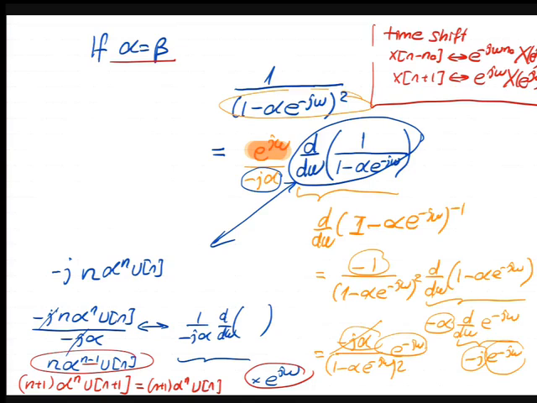So u of n plus 1 itself is already non-zero at n equal to negative 1. But remember that is being multiplied by n plus 1. And at n equal to negative 1, n plus 1 is 0. So you're multiplying two signals, n plus 1 alpha to the n, which at n equal to negative 1 is equal to 0, and then u of n plus 1 starts at negative 1. But when you multiply them, this 0 kills it, so you might as well ignore this. Okay?